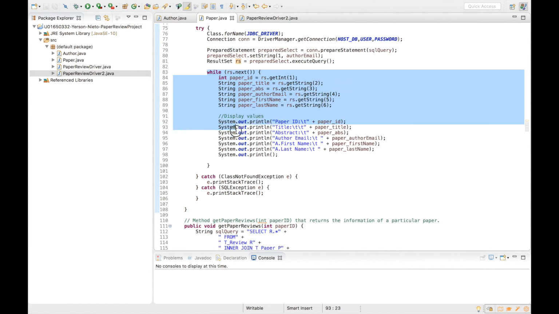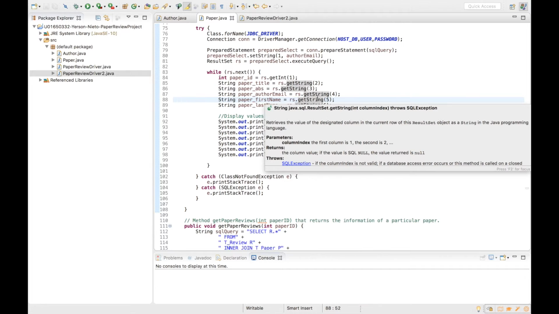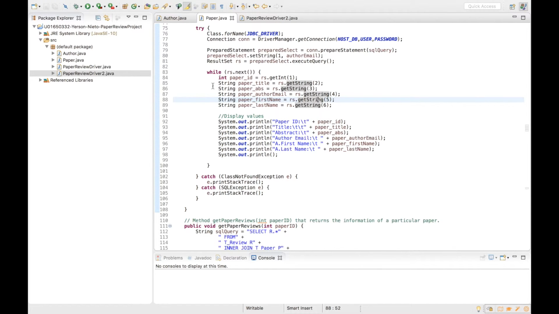We got this while to go through our result set object, and now we have all the values that are returned by our query. We assign those values to these variables. We got the paper title, the paper abstract, the paper author email, the paper first name, and the paper last name. And finally, we just display the values on the screen.